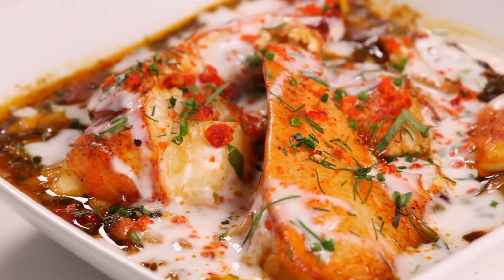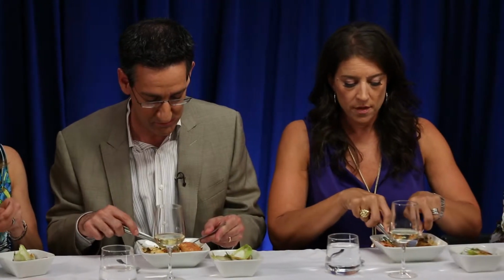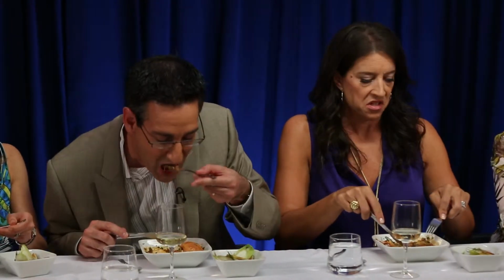I'm really impressed by the texture of the lobster. I'm really amazed at how it's cooked perfectly. Yeah, I agree. It doesn't taste at all as though it was reheated. No, it tastes as if you were cooking it the first time. Those spices just do a big bear hug with the wine. Well done. Got the right weight. Thank you. Thanks very much. I appreciate it, guys. Thank you.